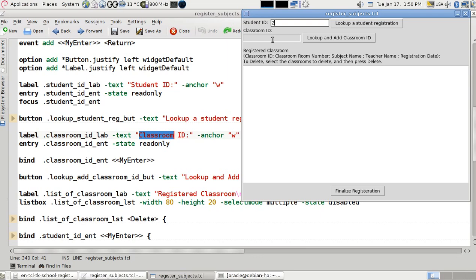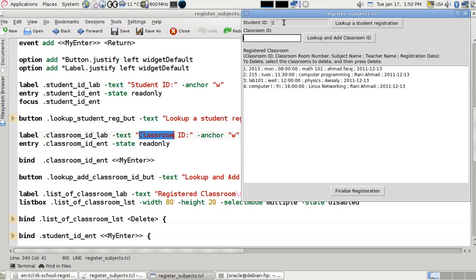When I just start the application for the first time, it must be read only. It will open after for editing when I press look up and submit the student ID number.